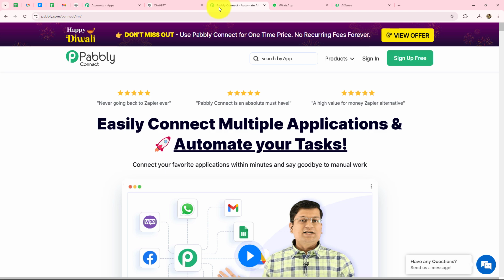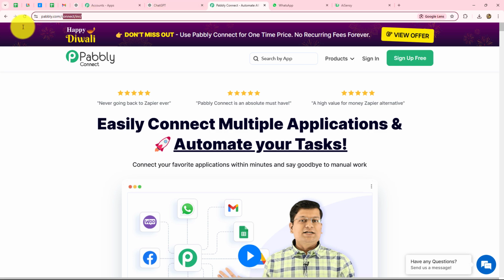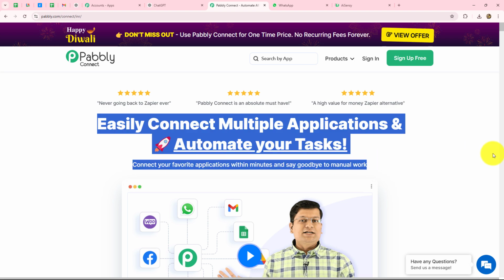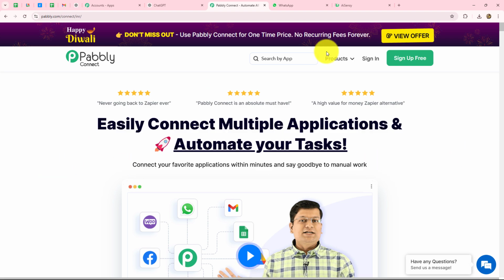Currently, I am on the home page of Pabbly Connect, which we can reach by typing the URL pabbly.com/connect in our browser. After coming over here, we will find two options, sign in and sign up for free. In case you are already an existing user, you can just click on sign in to log into your account. But if you are a new user, you have to click on this sign up for free button. It will create a free new account for you in just 2 minutes. Also, when you do that, you are going to receive 100 free tasks every month to explore this amazing software and to test multiple automations. So as an existing user, I'm going to click on sign in now.